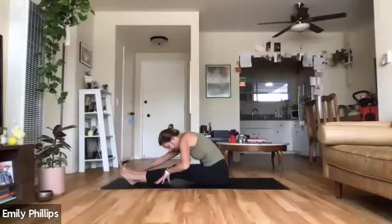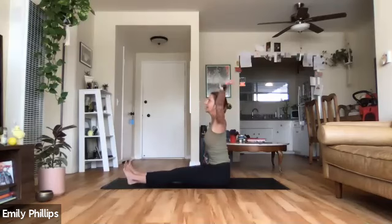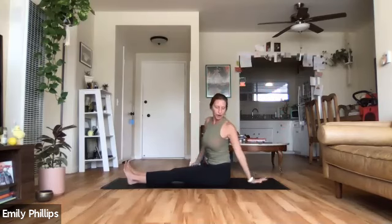Good. We'll slowly crawl our hands back towards the body. Inhale, float the arms high to the sky. Good. And then exhale, we're going to take your left hand behind you.